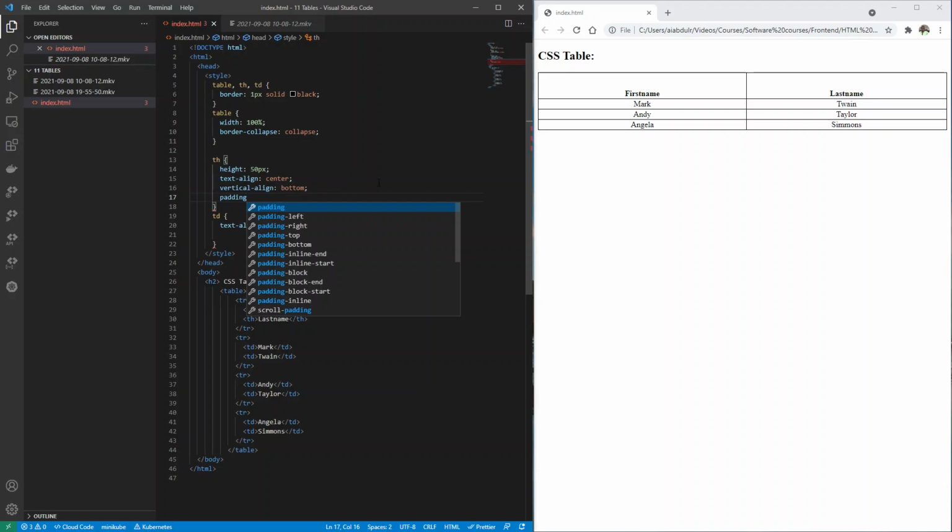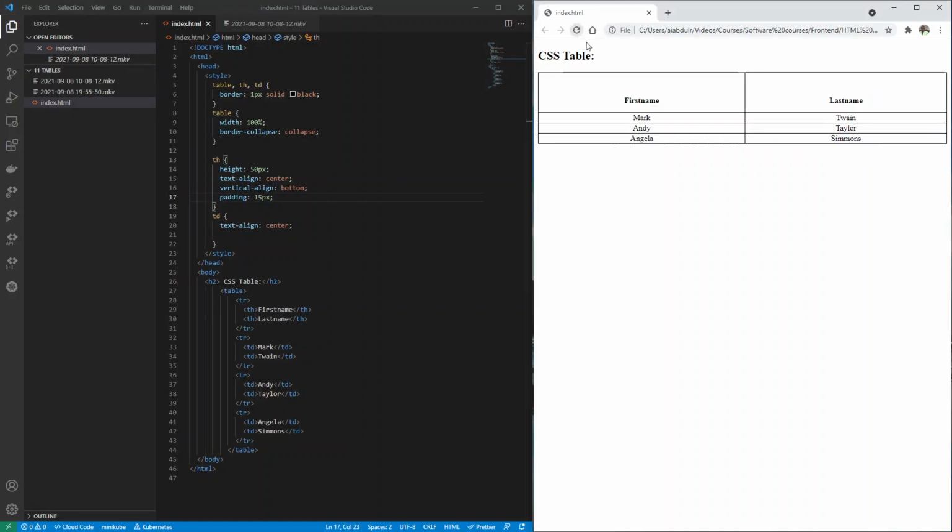So for example, the padding that I'm adding to the th, 15 pixels, is going to be 15 pixels between the content or the text and the border, right? So if I refresh this right now, you see 15 pixels in all directions. So you have a 15 pixel padding, right?